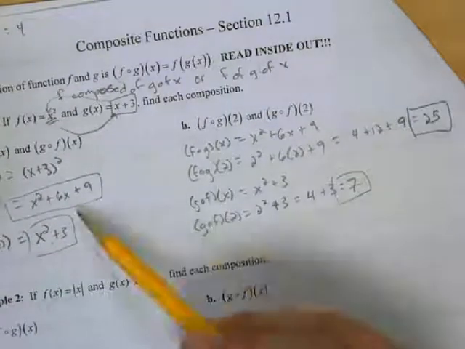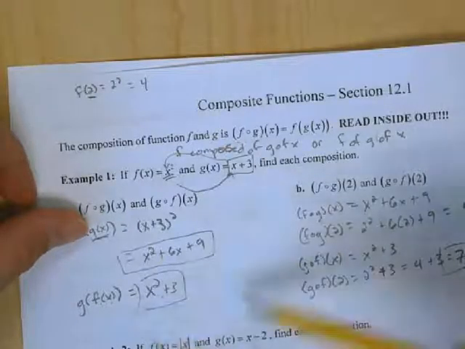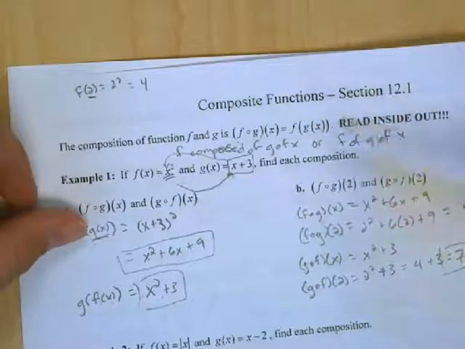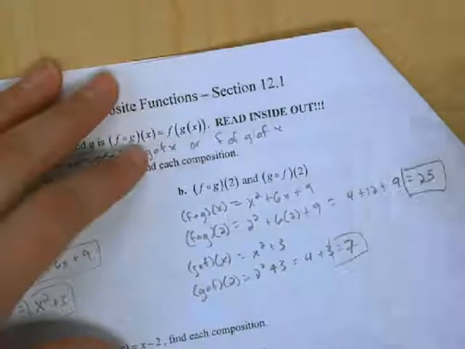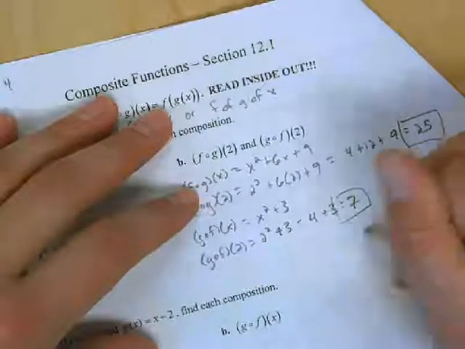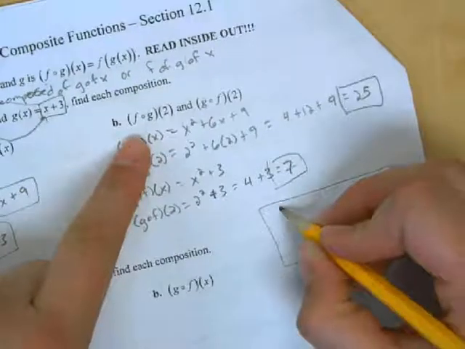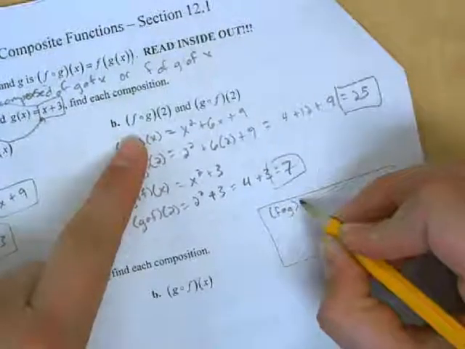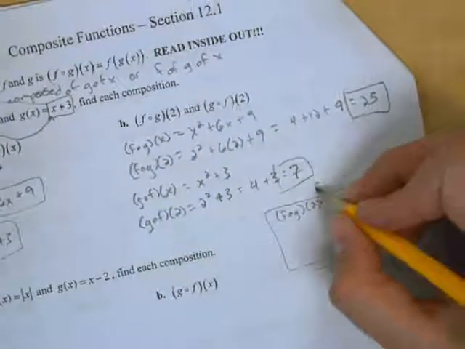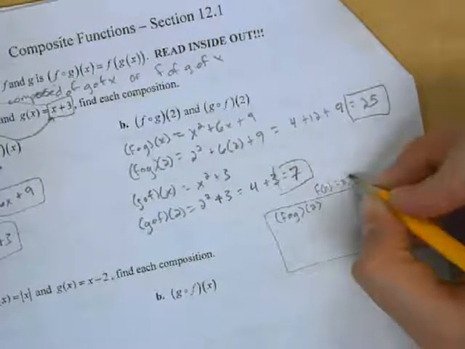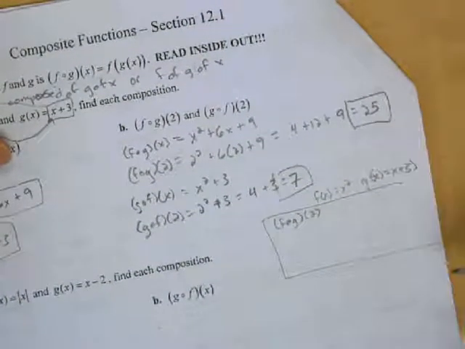If I already have my f composed of g of x and my g composed of f of x like I do here, then I tend to use these and then I will plug in the value that they are asking for. If I don't have those already, then my preferred method is usually, and I'm going to do it right here off to the side, just so that you can kind of see, if I wanted to find f composed of g of 2, using those exact same functions, where f of x is x squared, let me write it down so we can see it all together, and g of x is x plus 3. I'm just using the same ones we've been using for this first example.